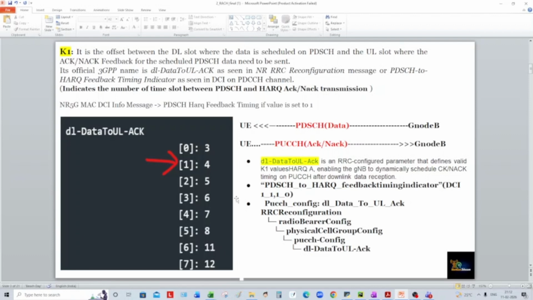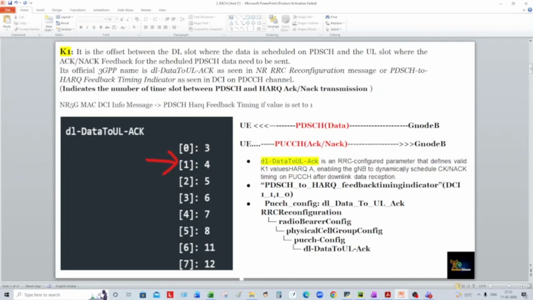Suppose K1 indicates 1. That means for PDSCH HARQ feedback timing, if the value is set to 1, then the 0 and 1 row will be applicable to send the acknowledgement. So DL data to UL acknowledgement is also RRC configured.